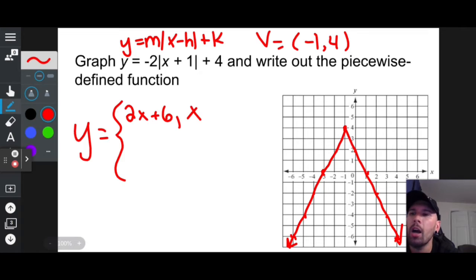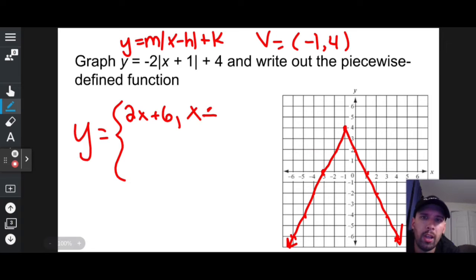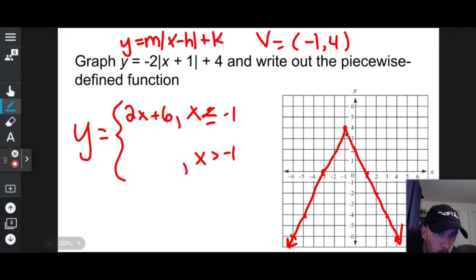And in this case, I'm going to throw in the or equal to part. So less than or equal to negative 1. That looks so terrible. So I'm going to make sure that this guy is x greater than negative 1 because I can't have it be both. I mean, technically I can in this case. All right. So what is that line? Well, it goes through negative 2, has a slope of negative 2, and that's it.